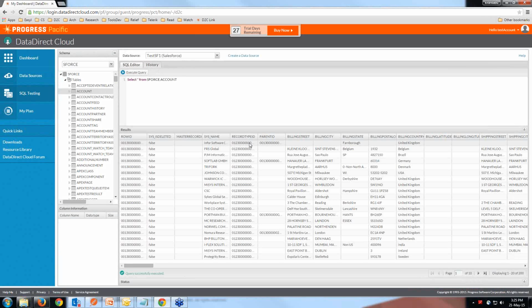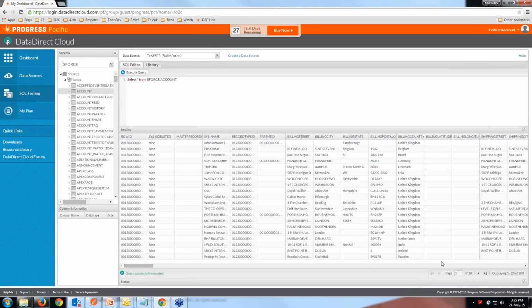That's a cloud data source, and we quickly typed in our SQL query using that SQL editor, and we quickly executed this query against the Salesforce cloud data source. So within a couple of steps, you actually see real data access from your cloud data source.